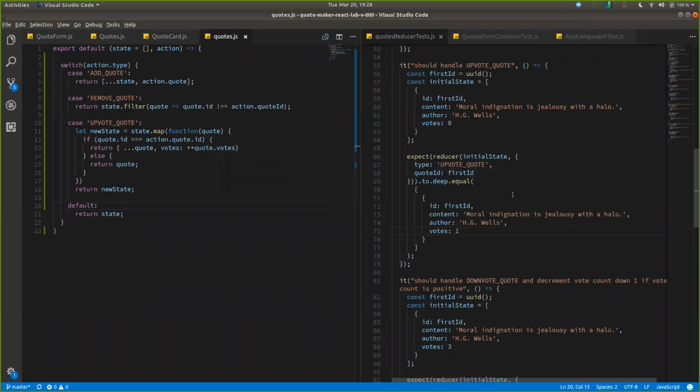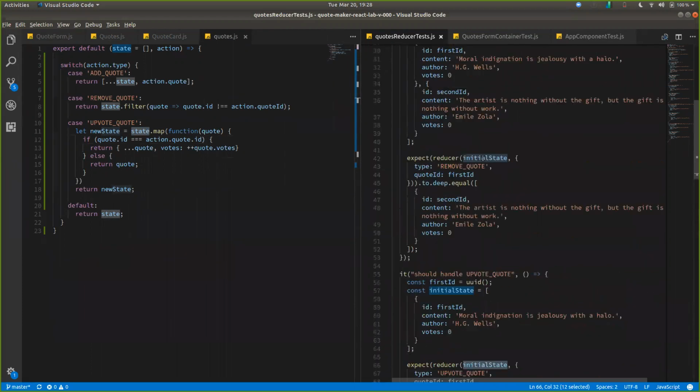Reducer initial state passes the object, upvote quote, case upvote quote. Let new state equals state dot map. Call the function if quote, state dot map. We have a state.